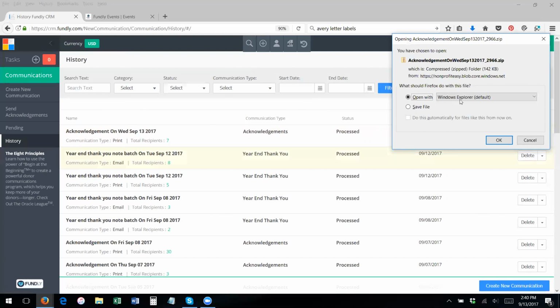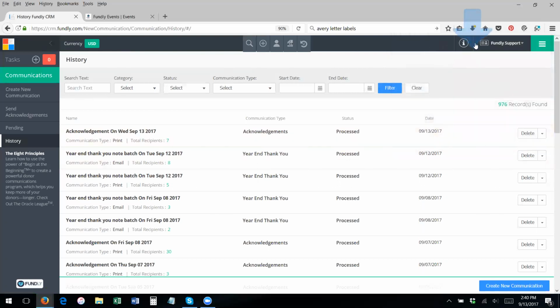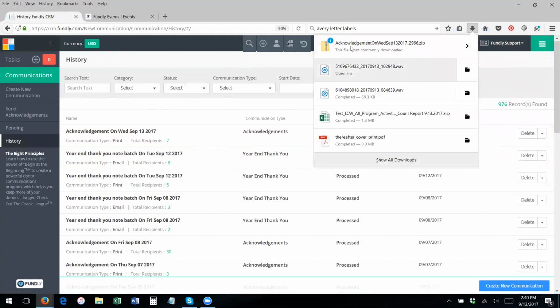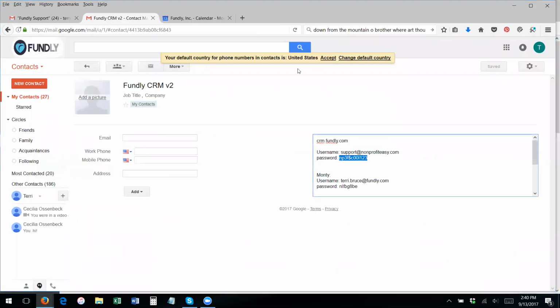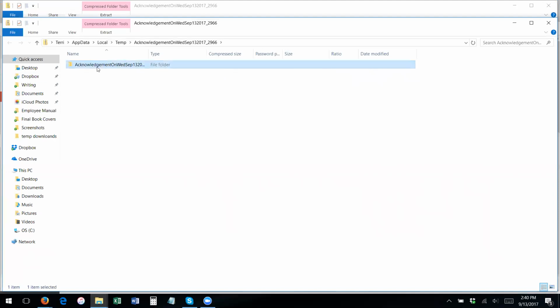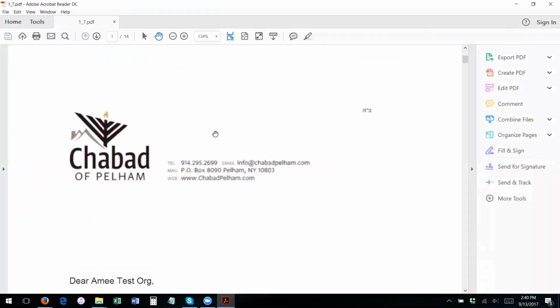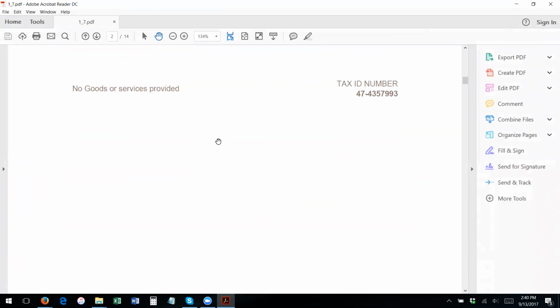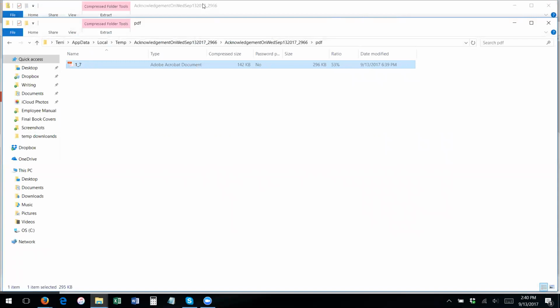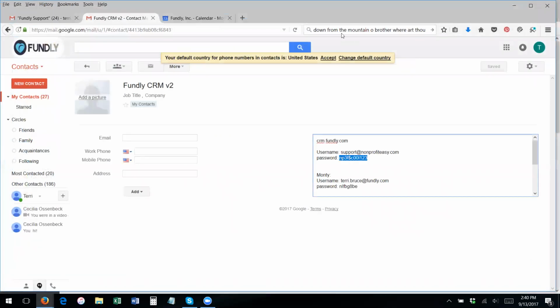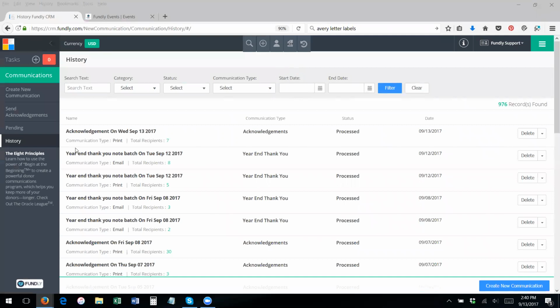Now you notice I only had 7 letters, so I can get them automatically. I want to open it, but I can save it, and then I can come in here. It's going to be a zip file. We're trying to find a way to make it not be a zip file because it's like 4 clicks to get to your letters because it's zipped. So we're going to try to unzip it. But in the meantime, it's a zip file. And then here are my letters. And now I can print these out and go on my merry way. And as before, you'll notice once I generate those, it immediately dumps me into my history folder here, and I can see those letters from here.